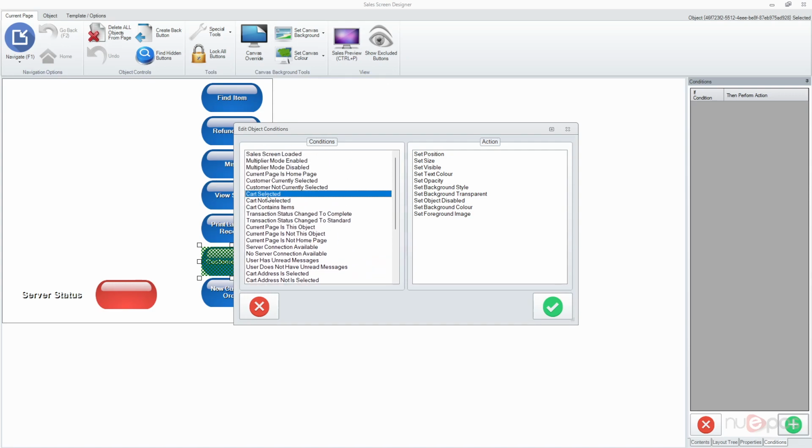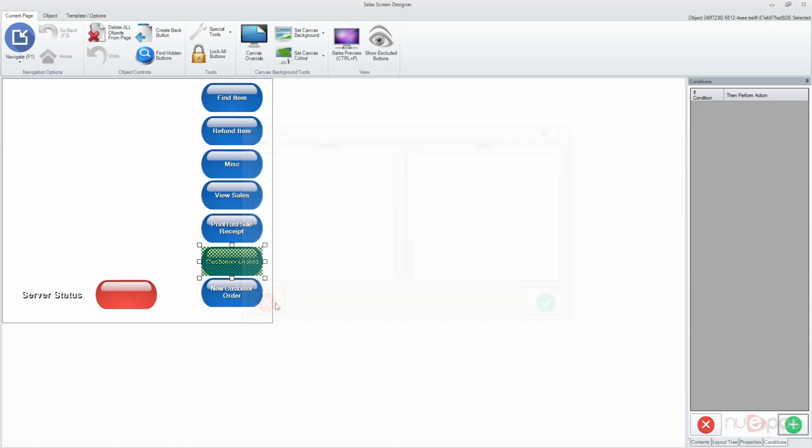This is actually how we've done the carts as well. So if the cart is currently selected, change it to orange. If not, grey. If it's not selected, grey. If the item's got something in it, use a mid-tone between orange and grey. So using these conditions is the same way we've done the base templates for the cart buttons at the bottom.